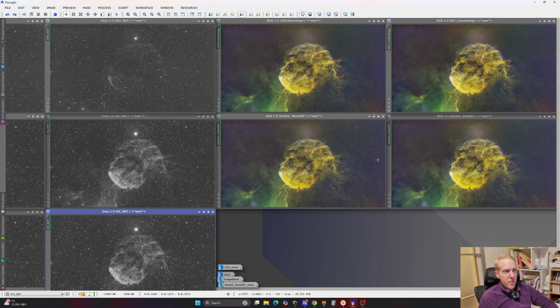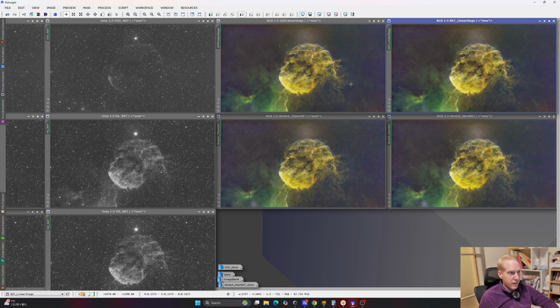But now I want to show you something else, which is looking at this nebula here. You can see a high level of stretch, just so that you can see what's happening, where I did different things. I applied GraXpert and NoiseXterminator on each of the channels separately at the linear stage. Then I stretched that and I combined the channels. This is the result of the combination with GraXpert on the left and NoiseXterminator version 3 on the right.